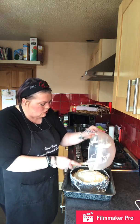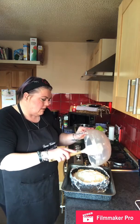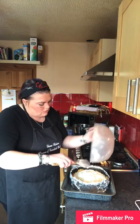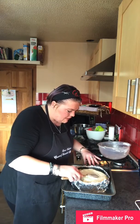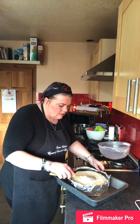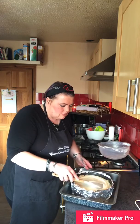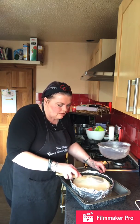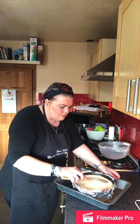Try and get as much out of the bowl as absolutely possible, because you don't want to waste any of that absolutely delicious cream cheese. And then I'm just going to very gently level it across, just to try and get it to cover ever so slightly the crumb without picking the crumb up. Yeah, if you know what I mean.